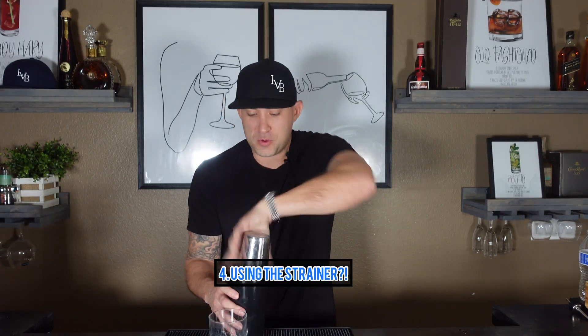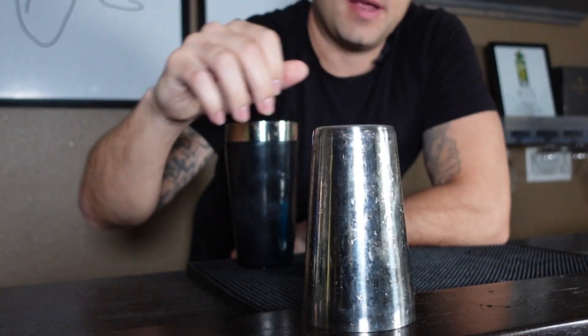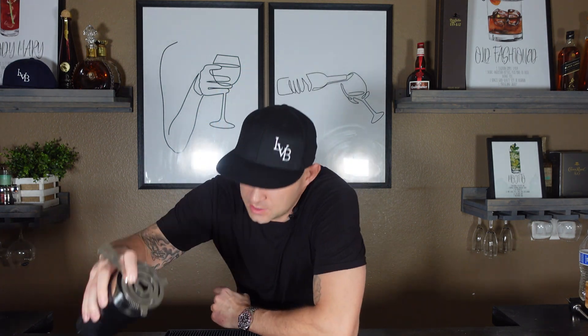Here's another one: when the bartender strains your shot this way. A few ways that a shaker tin sits on a bar — this way, or this way. They're not wiping down the bars constantly when they're busy. What's on their hands? Two ways to strain shots: this way, or this way.